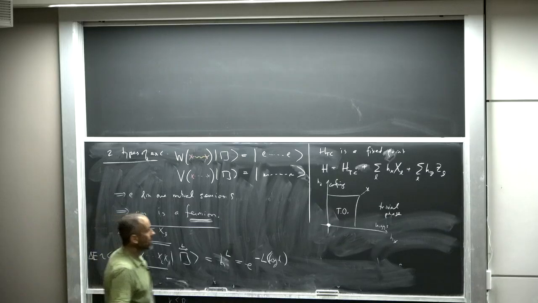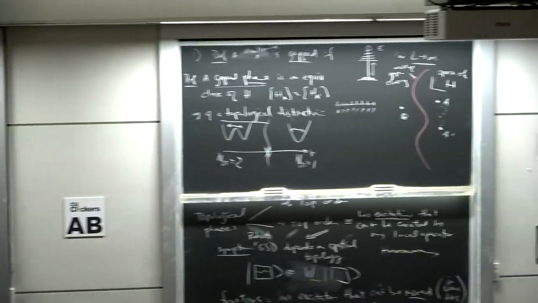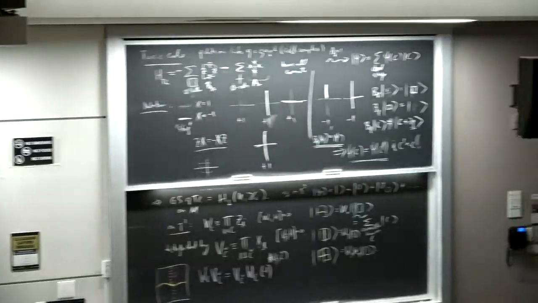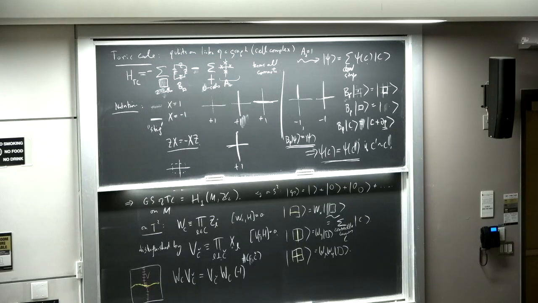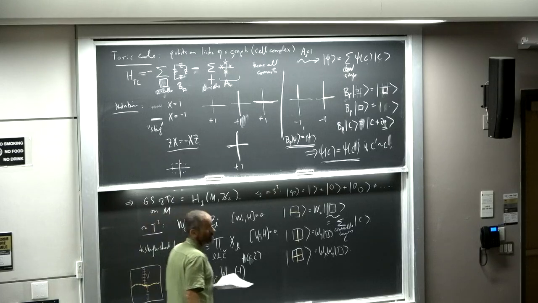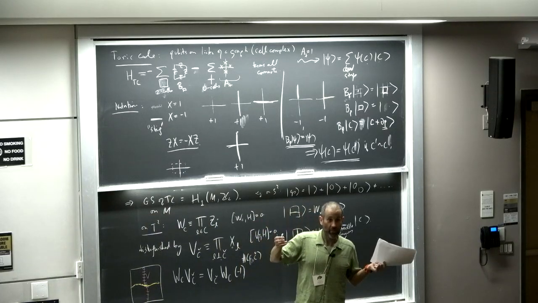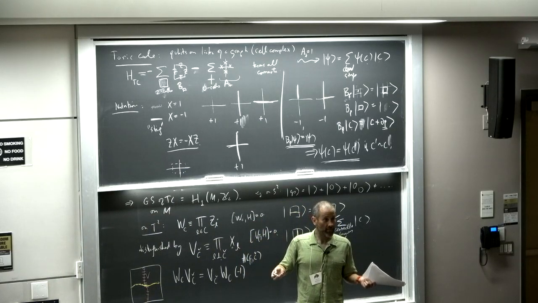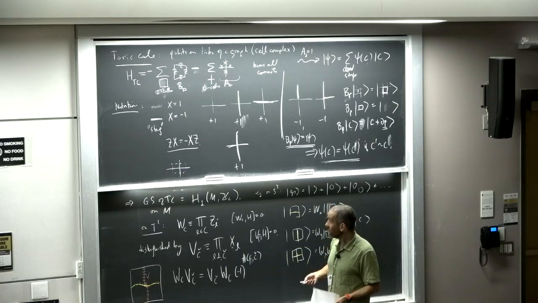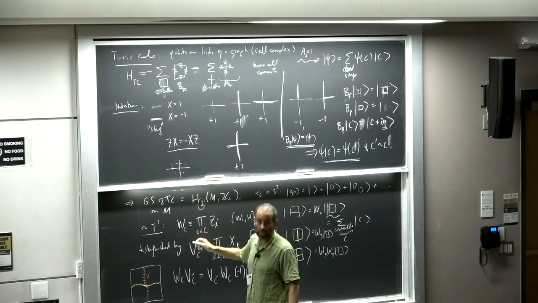OK. So I've emphasized the toric code, the Z2 toric code on the square lattice. As you already know from Meng, there's many possible generalizations. We can replace Z2 with an arbitrary finite group. In the case where the degrees of freedom are abelian, if we only replace Z2 with Zn, we could instead place the degrees of freedom on the p cells of our cell complex rather than the 1 cells. In that case, instead of computing the first homology, we'll compute the pth homology.